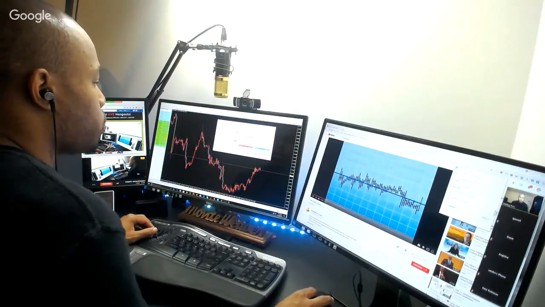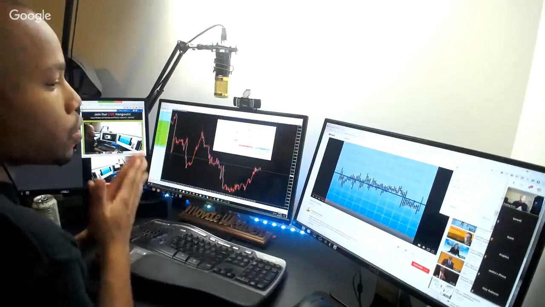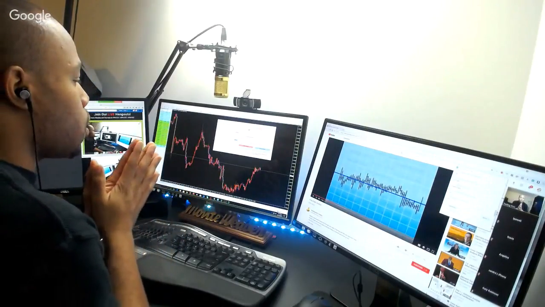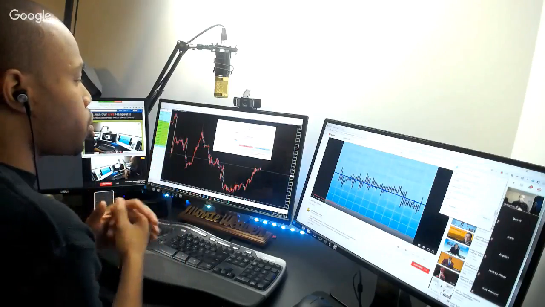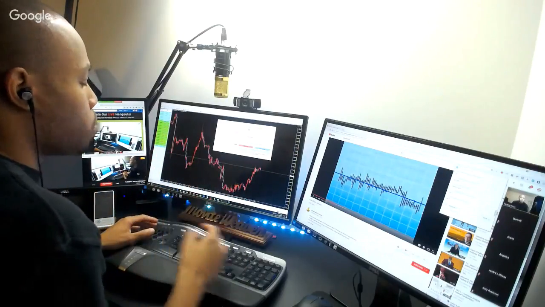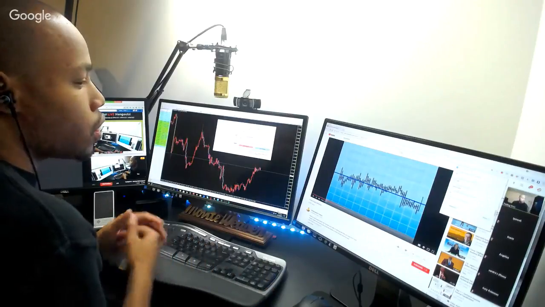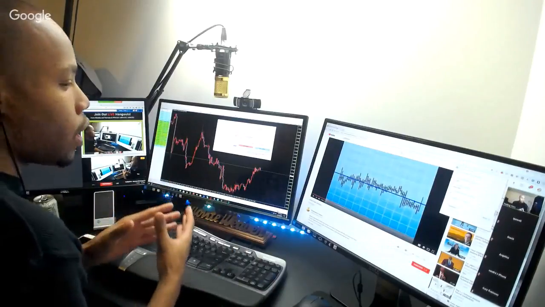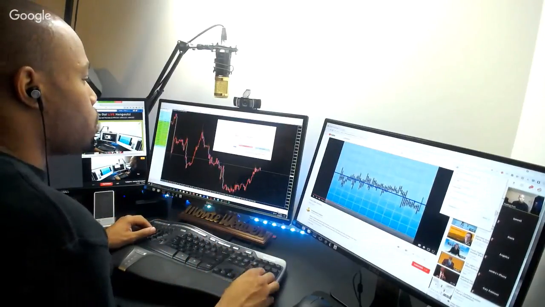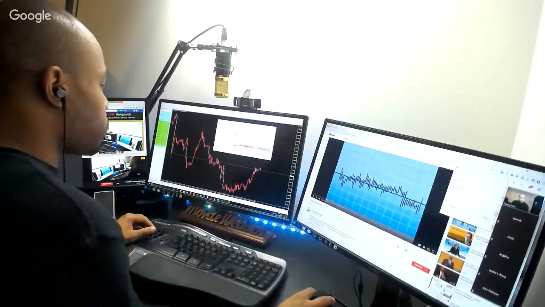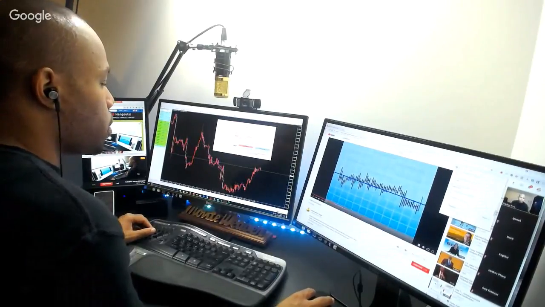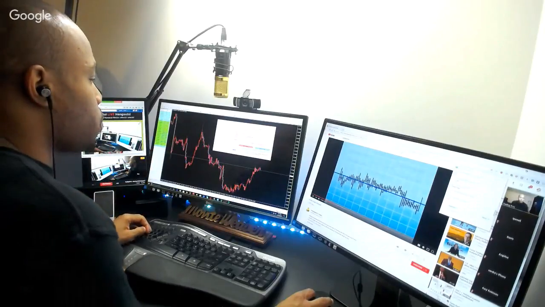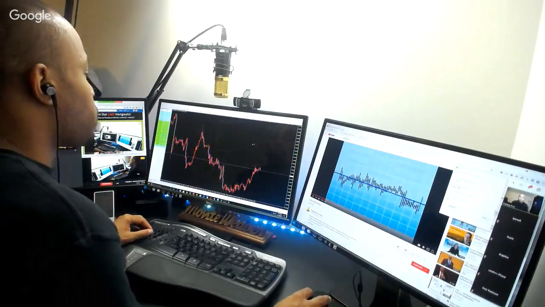And you guys remember from last week that we got to make sure we change that volume size. Depending on how much we want to trade, we need to change the volume size. So 0.01 is our micros, 0.10 is our mini lot, and 1.0 is our standard lot. Okay. Instant execution means this trade will execute in real time right now. All right, so we would hit buy, and that would happen.